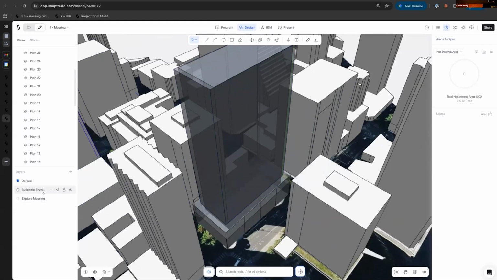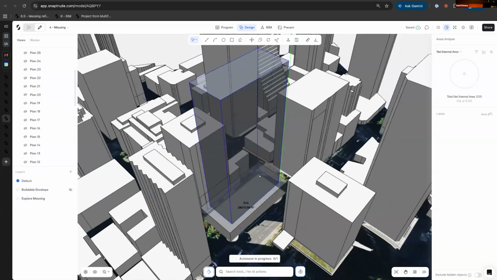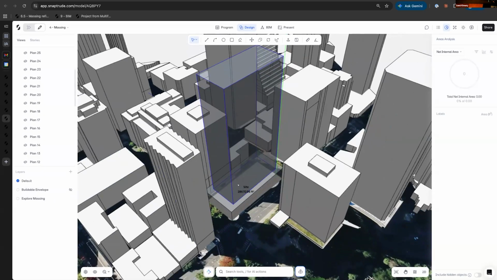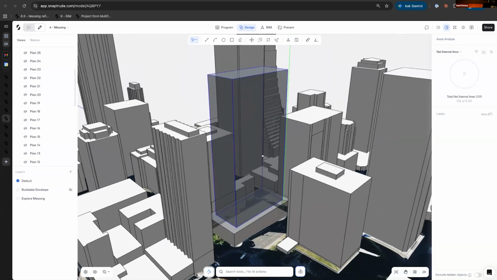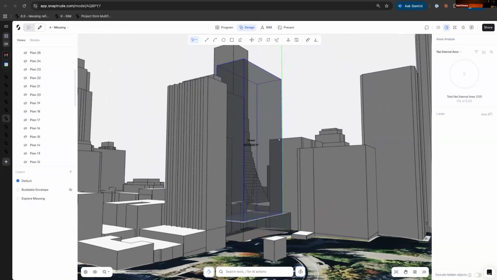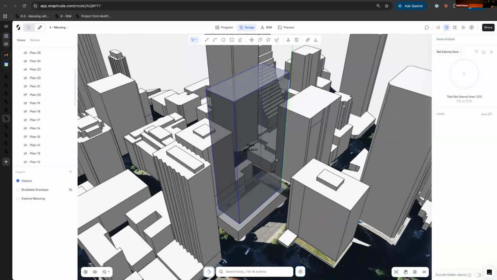AI as a design tool is, I will say, not going to replace architectural taste. This is where a lot of my favorite interactions with our agents specifically come in, because in a jurisdiction like this, I know podium tower configurations are really important to being able to conform to your local zoning. So in this case, we have a podium tower configuration for our massing concept. It doesn't actually look like something you're going to see in ArchDaily, right?